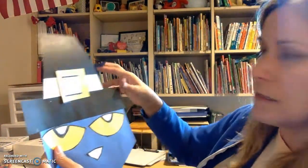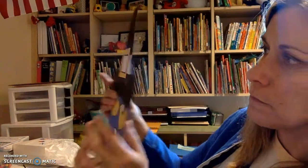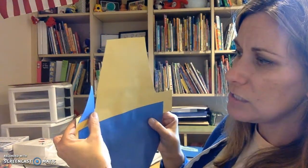All right, the last thing we're going to do today is glue on his ears. This is the one time the glue is going to go on the front of our piece. Find your ear. Put the glue here, down the bottom of the triangle. I'm going to put it behind his hat so it glues to his hat. See that? So I put the glue in the front this time, and I put it right here. I squish it down. Take your time. Looks like that. Pause the video, glue your ears, and that's it.